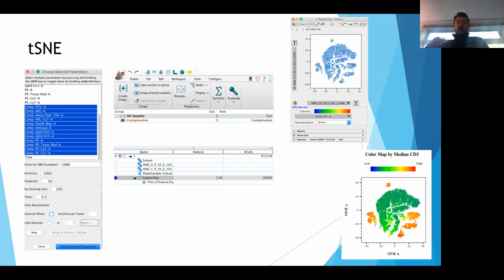In the topmost plot, we're just looking at a pseudo-color version of this. And in the bottom plot there, you're going to see a tsne where we've done color mapping and utilized CD3. So those populations that are high for the CD3 marker are going to show up in red. And those events that are sort of in the mid-range of CD3, it looks like we don't have a lot of very, very low events, but the middle events are showing up in green. So those are maybe CD3 dim, and we're probably going to exclude them from our T-cell gate.